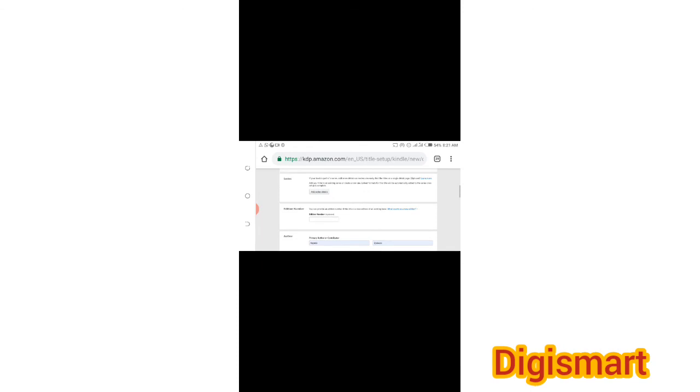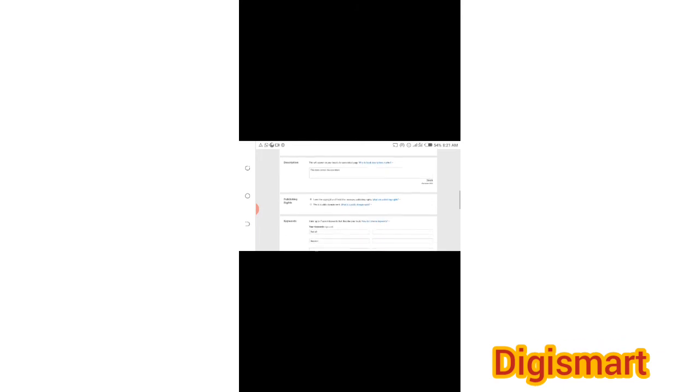The subtitle is optional, and from the book title you go to the author, you put your name as you want it on the book. Then if there are other co-authors, you can indicate under the second one. Then you have description. That is the description of your book. That page is what the reader will see when they go to Amazon to purchase your book. So you need to be detailed about that.